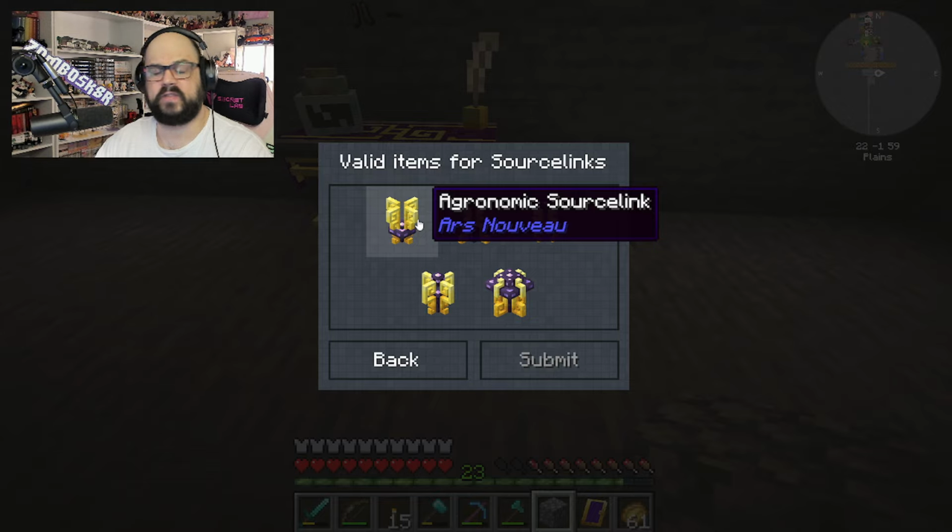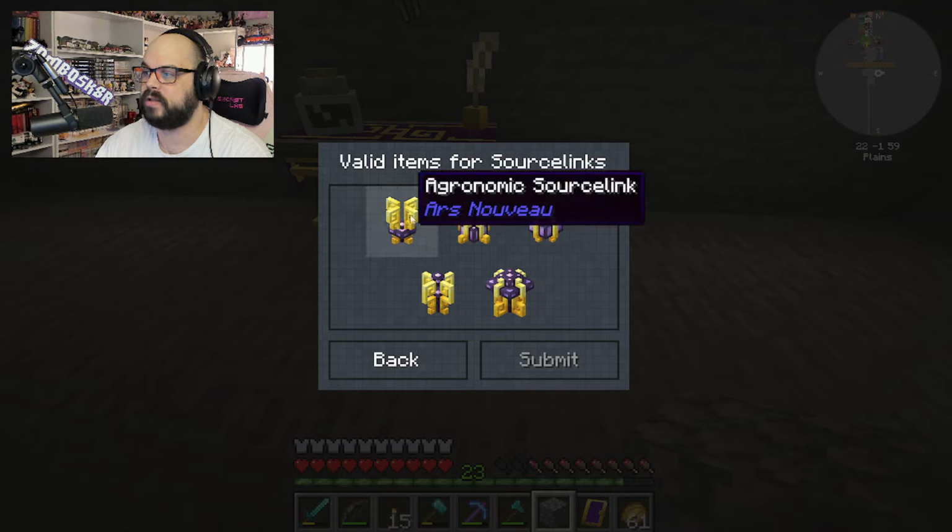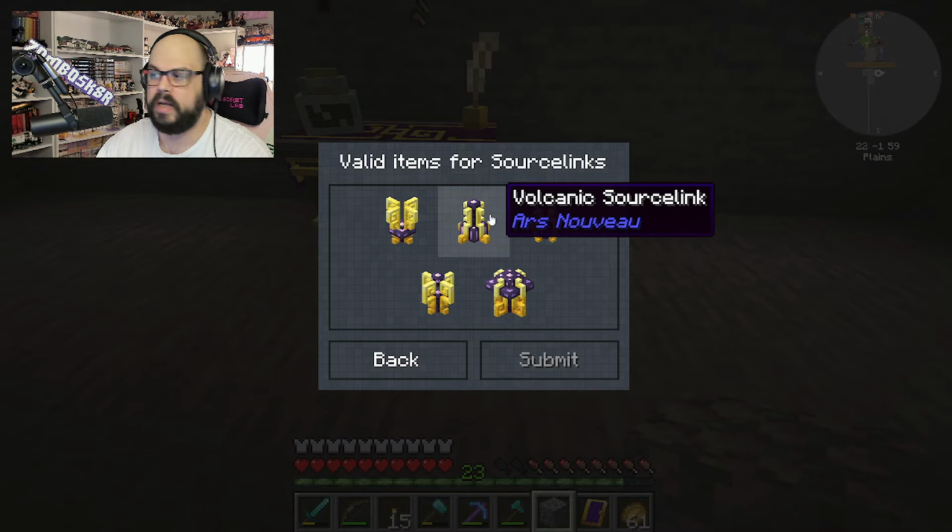Ergonomic, I believe, is just from plants. So the mage blooms, the source berries, and it will work with like wheat and carrots and potatoes and stuff, but that's a weaker source. So you want to use the Arnavo sources if possible. I think it even works with the trees.